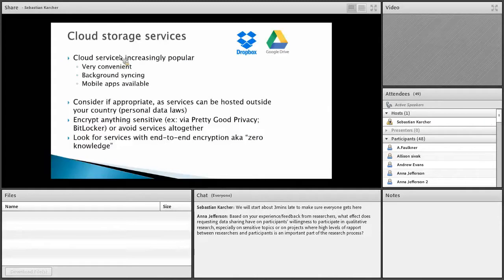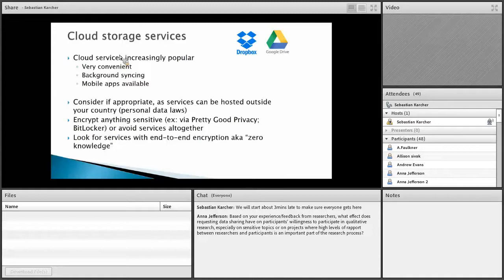Cloud storage services. We love cloud storage. We use it ourselves. It's incredibly convenient because it happens automatically and in the background, and it syncs, and it has version control and all these nice things. They save lots of people's butts, and they're amazing, but the typical services may not be appropriate for sensitive data. In many cases, and that applies to almost everyone who isn't in the US, it may actually be against the law to store personally identifiable research data on cloud storage devices. But even if it's not breaking laws, it's very likely a bad idea.